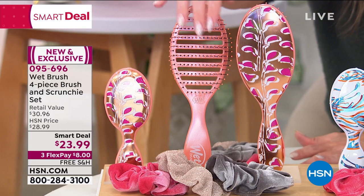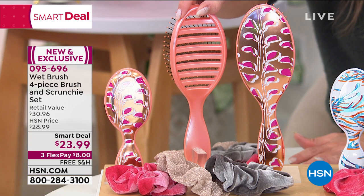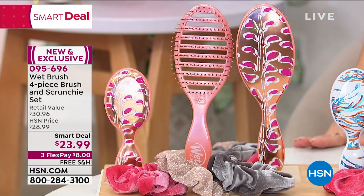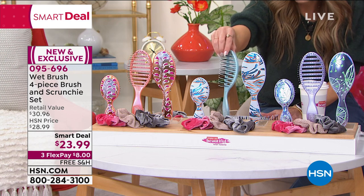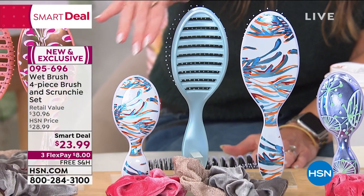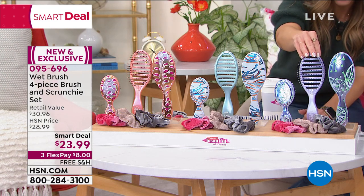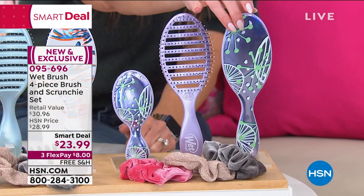If you want this set, it's called Flowing Coral. So it's got this kind of peachy base to it. I'll turn this around so you can see. You've got this nice kind of foil iridescence to it as well in that detangler. That's the first choice. If you want Shimmering Seaweed, that's this one in the middle. This one has more of that light blue tone to it. So you'll notice it's got blues and corals in it as well. They're all very summertime, very beachy inspired. And then finally, this one is called Sparkle Sea Life. This one's got that beautiful soft lilac, a little bit of green in it.